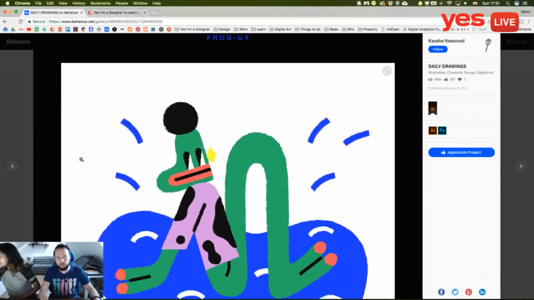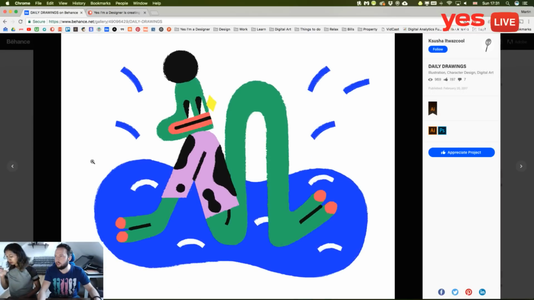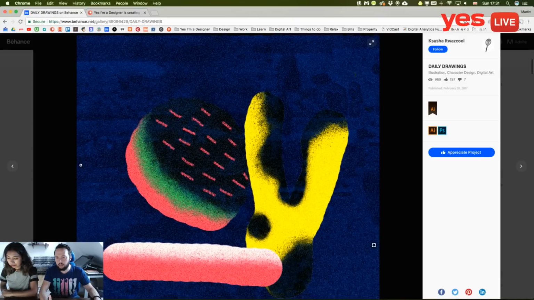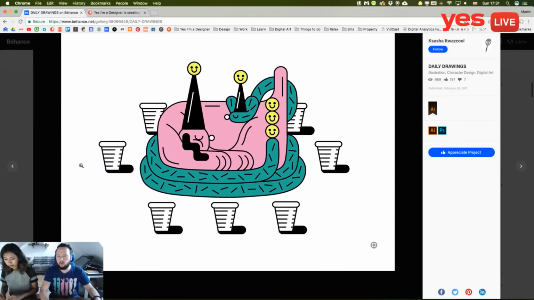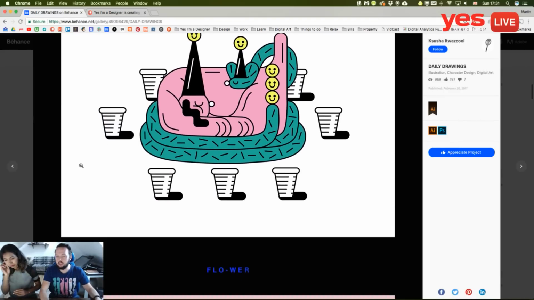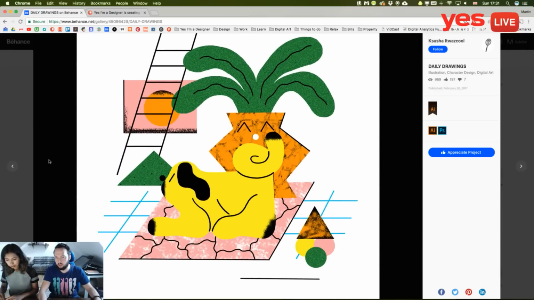Here's a really cool one. I just found this. This is also a recently published illustration. I'm almost sure this is actually in Illustrator, but these types of edges can be recreated by using Illustrator as well. Even things like this where you have very heavy texture. So it's not always the perfectly clean and sharp edges that you can do in Illustrator. It's also possible to add textures to it.